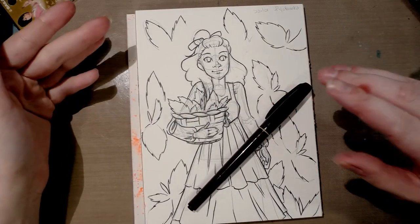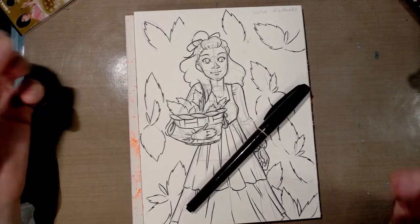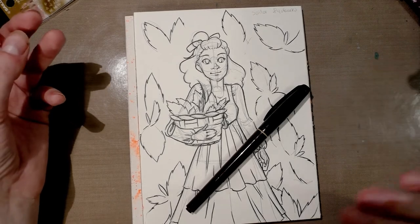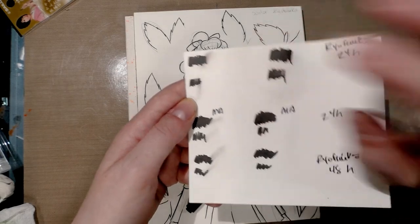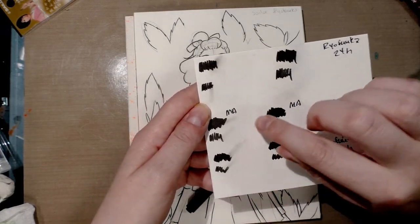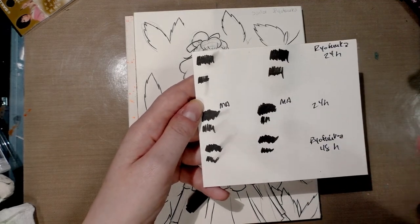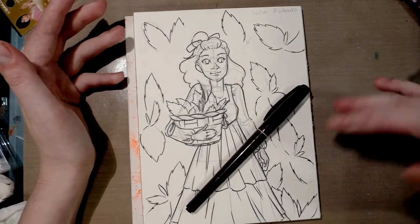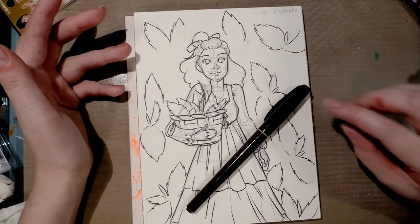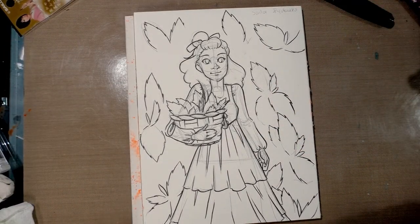So this piece is inked, and I'm going to let it dry for about 48 hours before I apply Copic marker and other alcohol markers on top of it. Just to be sure, since my preliminary test did show a bit more smearing than after allowing it to dry. But the Mistral Ida smears after 48 hours as well. It's just very rarely noticeable because I'm applying such small amounts of it to the page when I'm doing color line art. So I will check back in with you guys in a couple of days when I'm ready to do my markers.